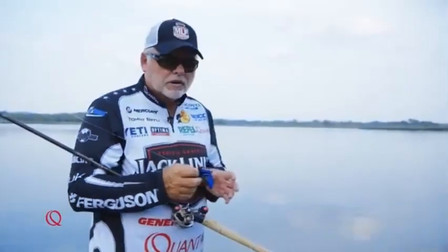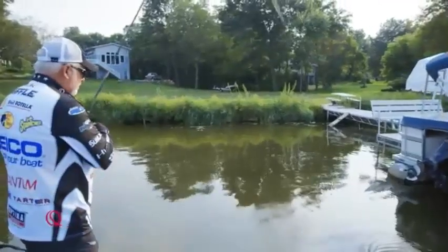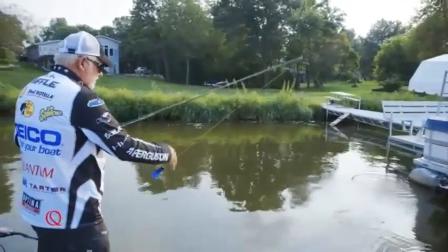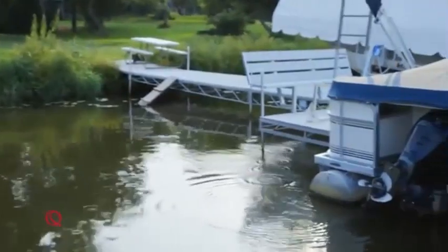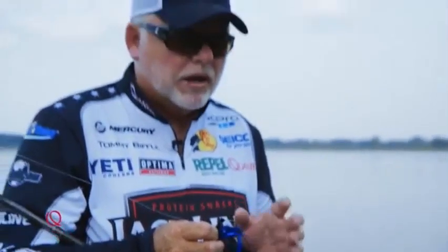And then I have my clear water colors. I have green pumpkin. I have green pumpkin with just different strands, what they call fish scale, in it. And in those, I'm gonna use in clear water. I use about 8 different colors in jigs, brown in the spring, and that's all I use.